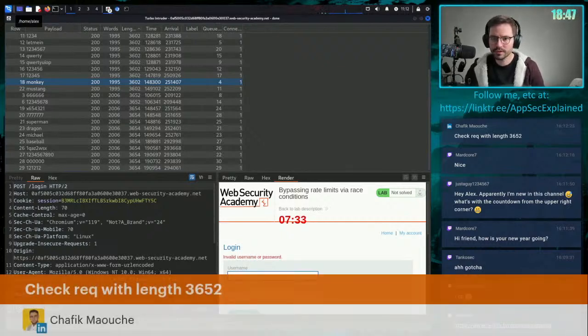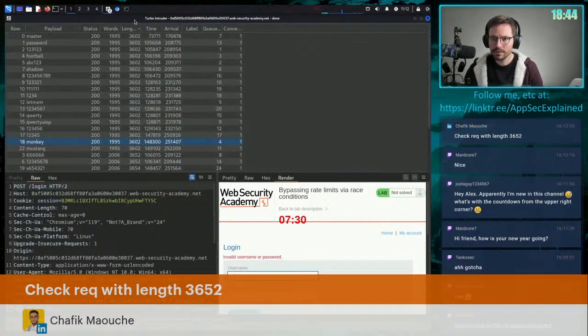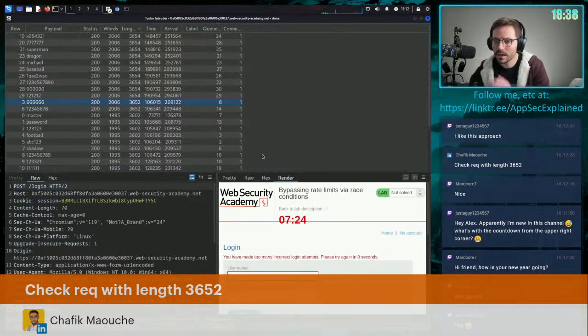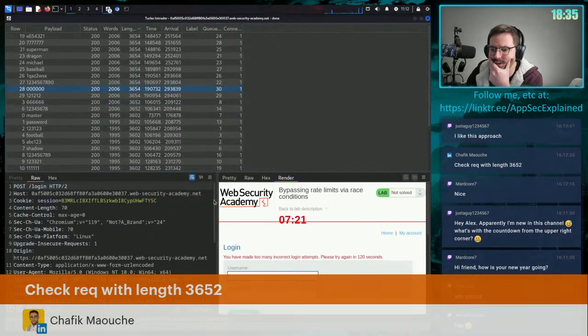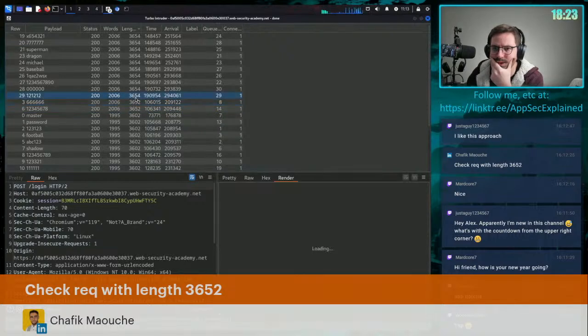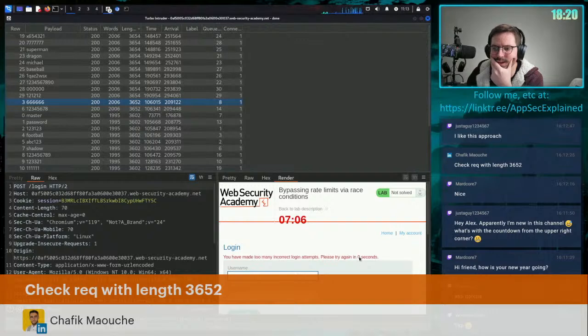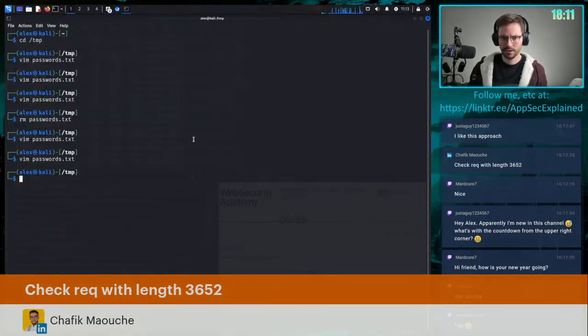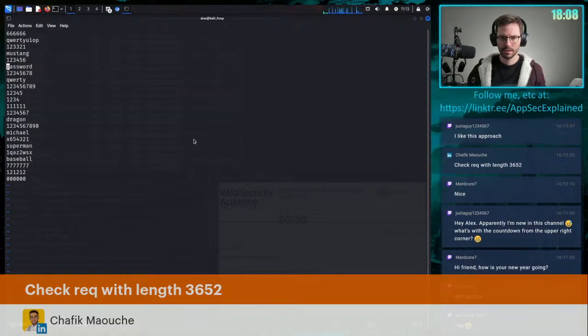Oh, check, there's a 3652. Is there one with 3652? Oh yeah, there is. Oh no, but that's too many. Okay, so this one says too many. But why is this 5.2 instead of this one? Oh, yeah, because the seconds is different, unfortunately. So invalid username or password. So let's get rid of master password 123123. Password. Oh no, that one's already gone, I think.